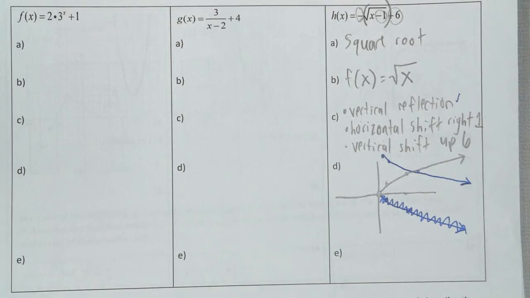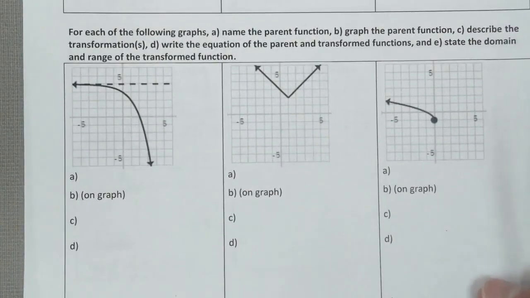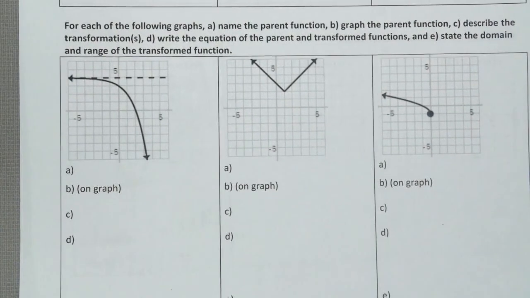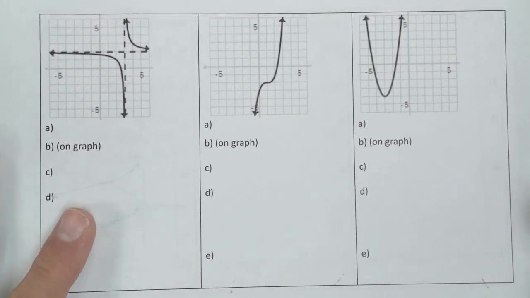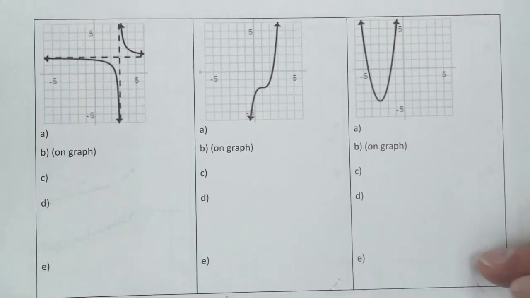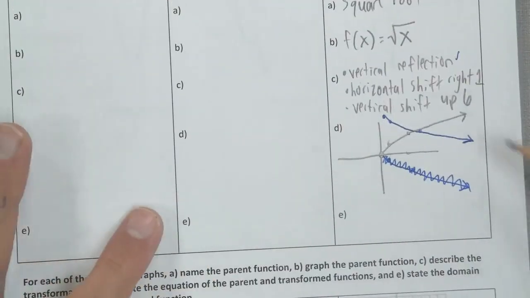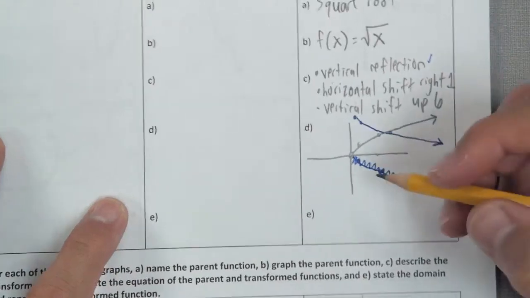Now to talk about these. In my opinion, these are a little bit easier. Maybe the only hard part is the shape. You've got to know your parent functions very well to name the shape, and then you've got to understand what is literally going on to identify the transformations. But if you can do the first one, in my opinion, you should be able to do these as well. Let's go ahead and finish with the domain and range here.